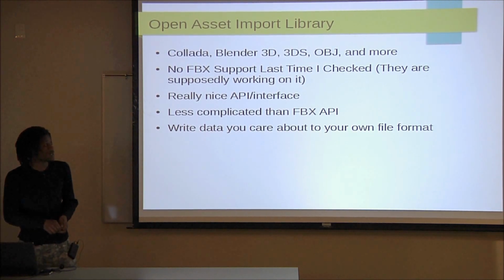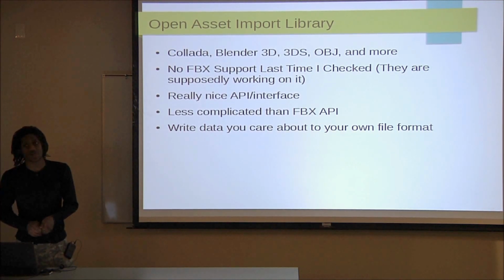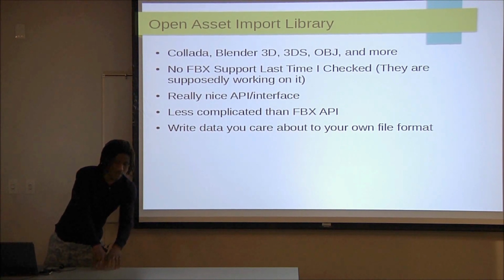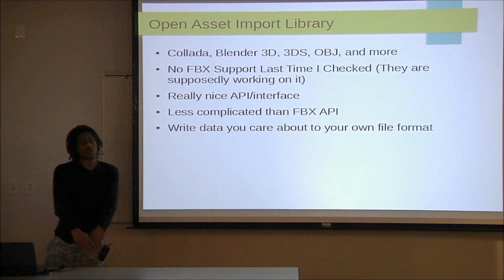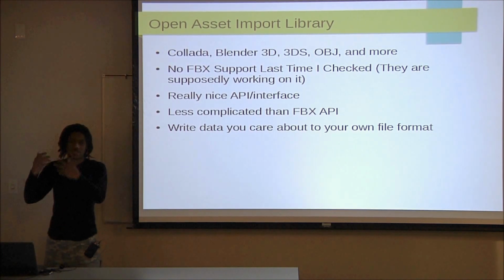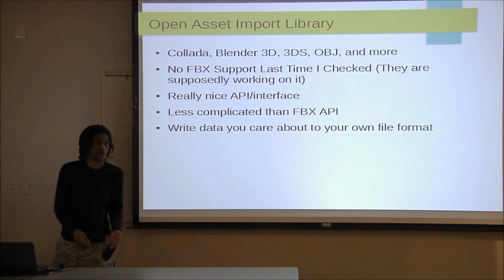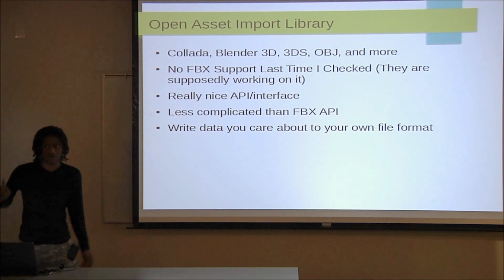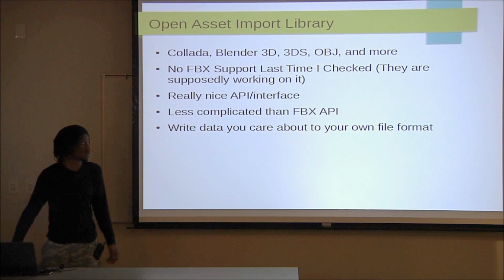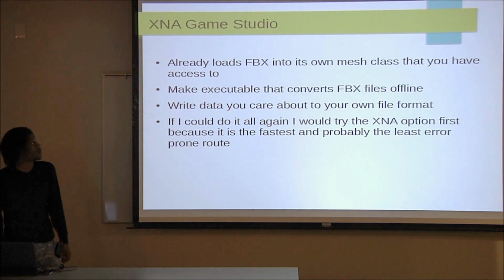Also, another way of quickly setting up error testing: if you definitely do need that information exported and you forgot to click one of those export options, you can add a quick error message. If it has this, else, error message: there are no blah, blah, blah in the file. Communicate that to the devs, to the artists immediately, maybe in a model view or something like that, and they can go right back and export it again. It's a lot less complicated than the FBX API. I liked it a lot better.